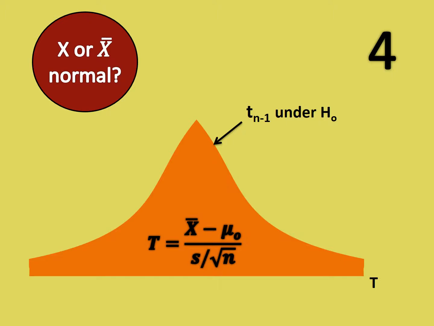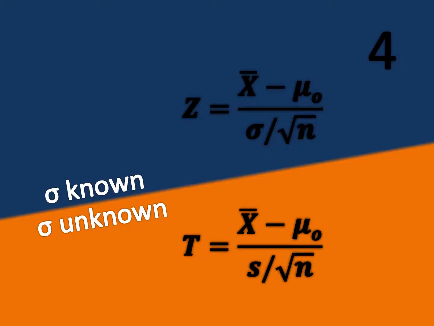This test statistic t, which is shown again here, has the t-distribution with n-1 degrees of freedom under the null hypothesis, provided that we can assume that either X, our underlying uric acid level variable, or X bar, the sample mean of X's, is normally distributed. If sigma had been known, we would have used a standard normal or z variable as shown above. However, since sigma is unknown, we must use a t variable, which uses s instead of sigma in its denominator.